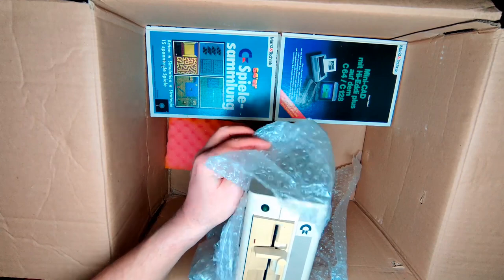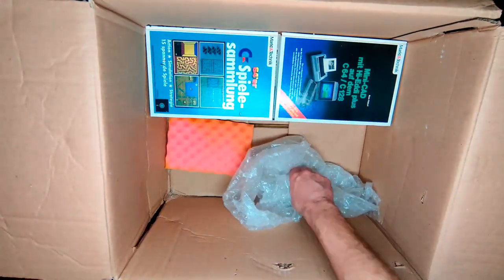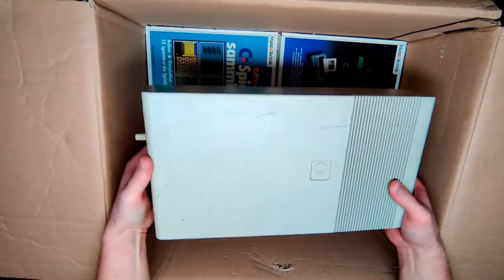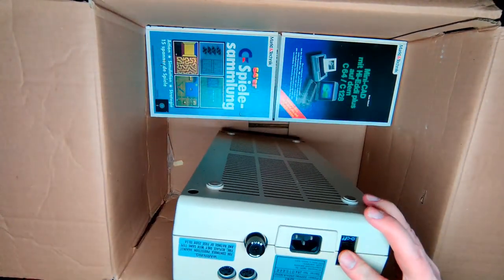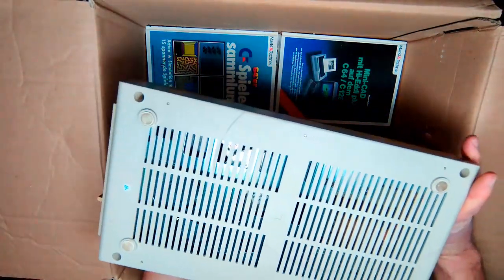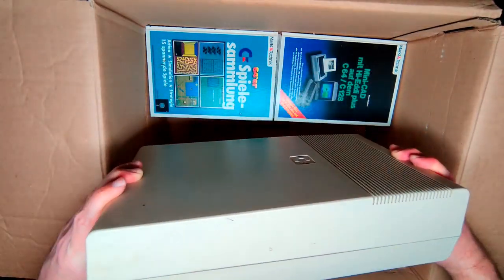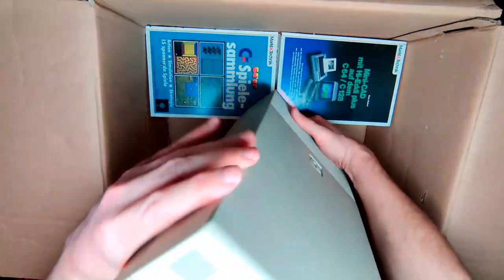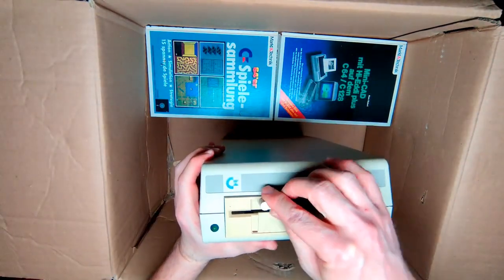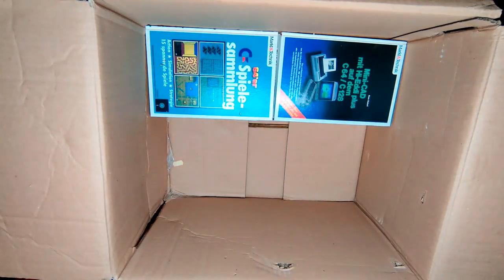And for sure it's a 1541. That's a 1541C, I think from about 1986. Inside there's probably a Mitsumi drive. Condition is, yeah, also okay. Some scratches here and there, but overall, yeah, it's okay. The drive mechanism is closed, so I hope that it was stored that way also, in order to have less stress on this drive mechanism.